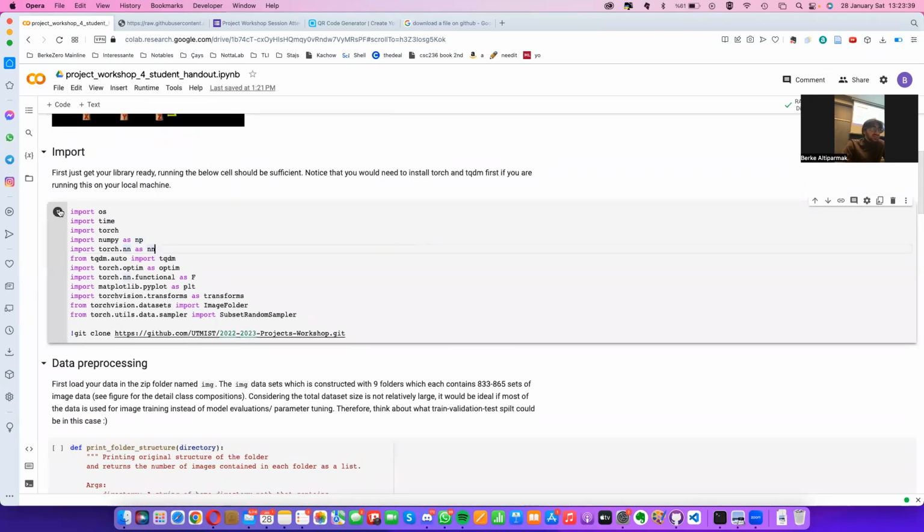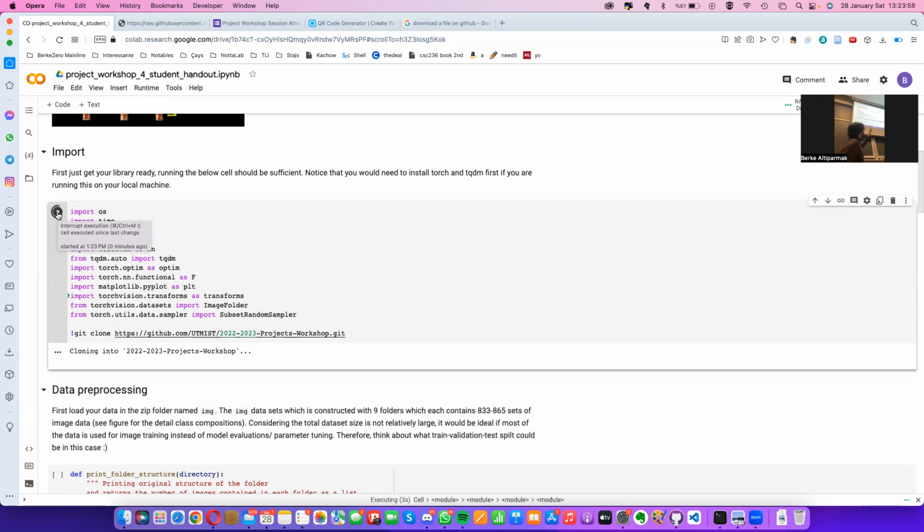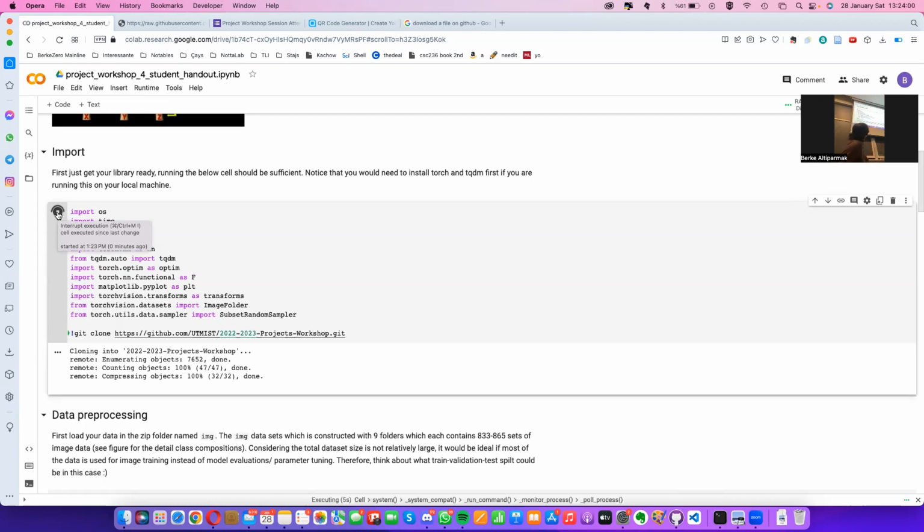So let's run this first. If you have any problems coming here, let me know. Mingley also shared another tip to copy the Python notebook. If you click this button, it runs the code chunk here.